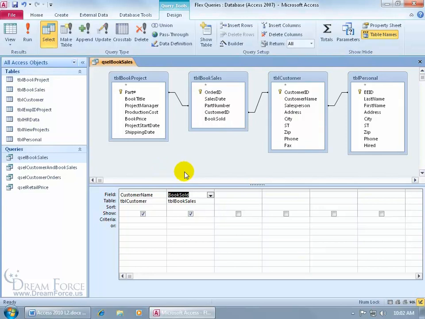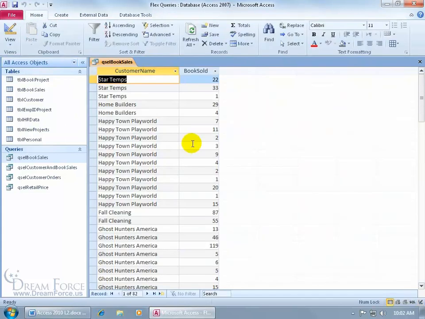Without applying this feature, the top values query, which I'll show you in just a second, if I just click on the Run button, the problem I run into here is that it'll list the customer name more than once if they made more than one order. For example, StarTemps is listed 3 times. They have 3 different order IDs.